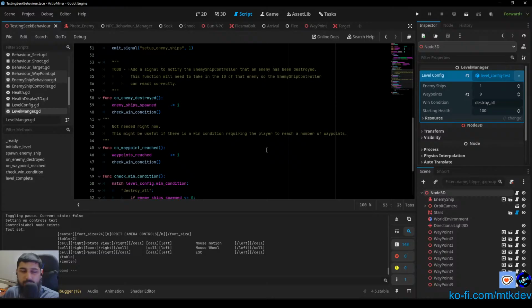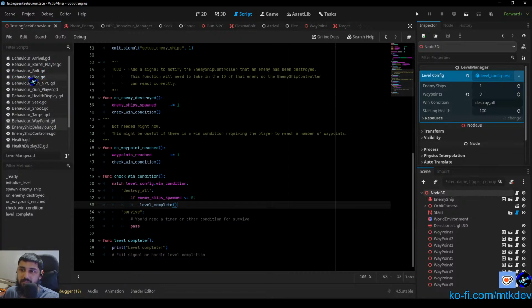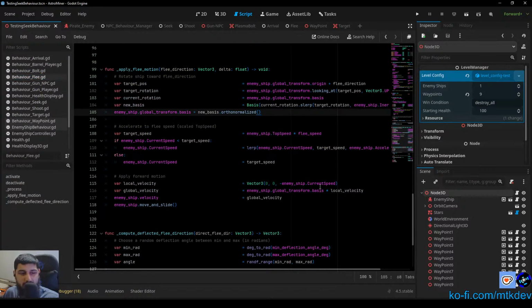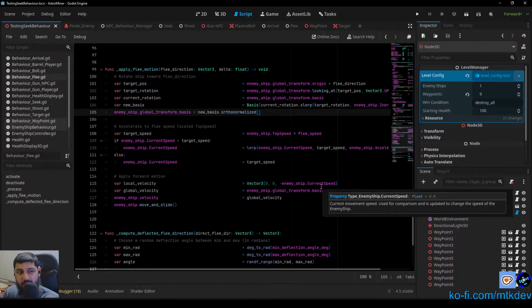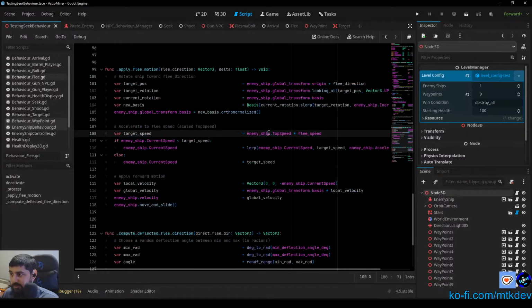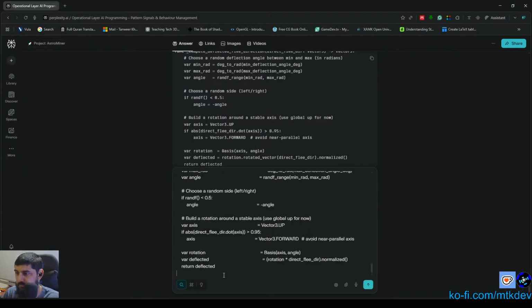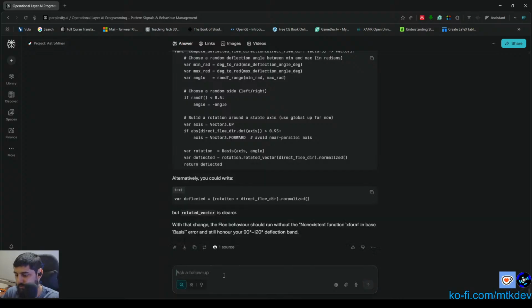So there's something fundamentally wrong with our flee behavior, which is good. Now we know it's not just a mistake in the radii of our code. So I'm going to copy all of this. I'm going to take it into Perplexity and paste it. Actually, no. I'm going to say a message first.